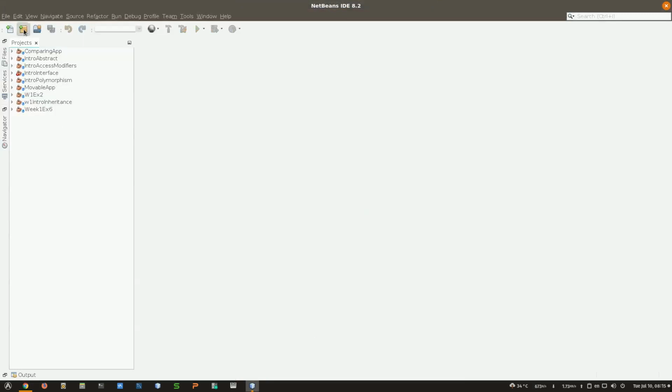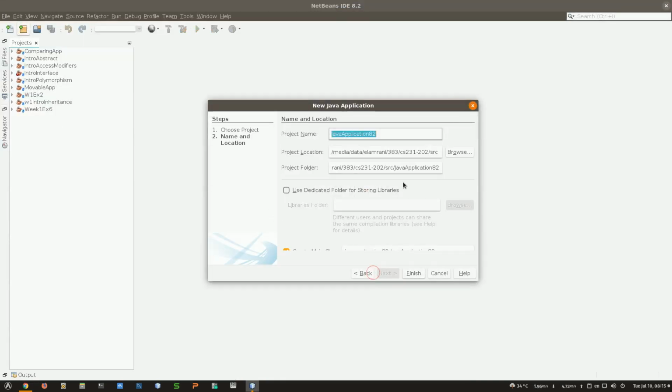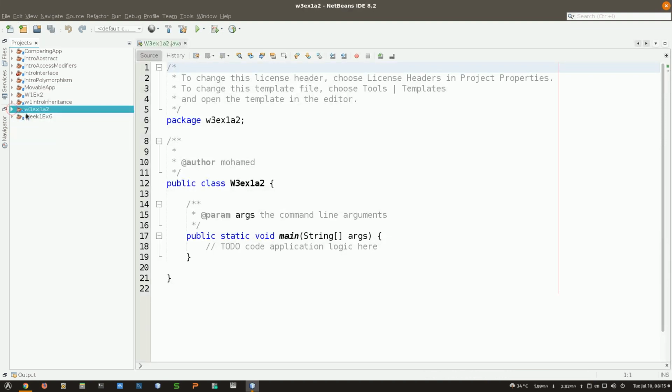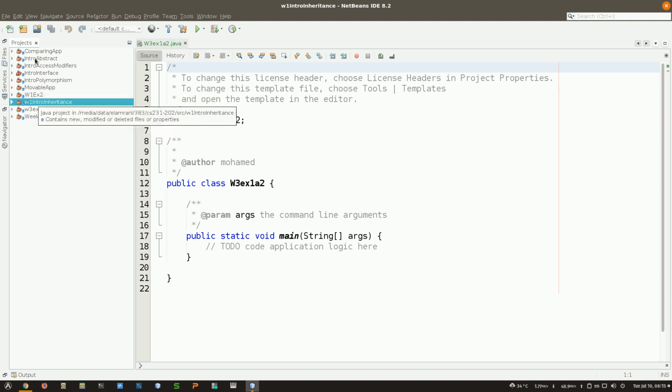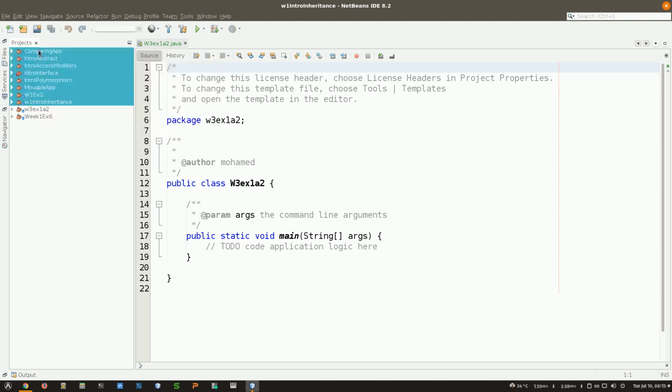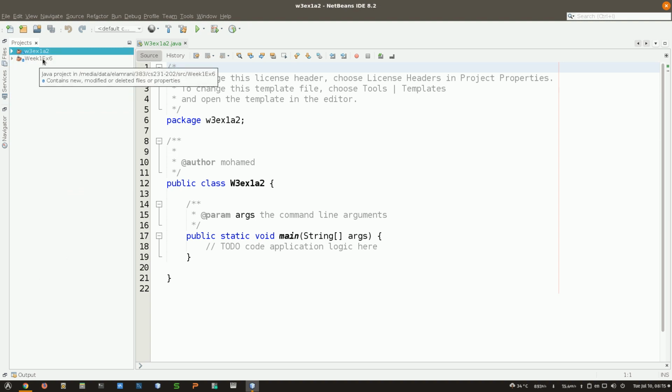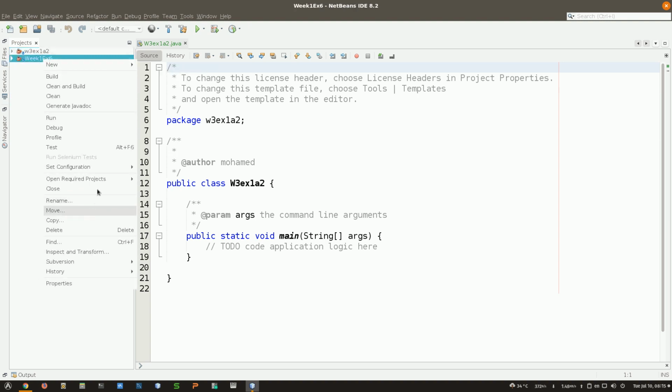We did it previously, so I'm not going to be using that one. I'm just going to be starting from scratch. So let's call it week 3, exercise 1 and 2. This is a new project, and I have so many of these projects now, it's becoming too much. I will click on one of them, and with the shift key pressed, click on the others, and it's going to select them all. I'm not going to be doing anything except closing those projects, which means they're still there somewhere where I saved them. I just won't see them here as a list, so it will be less crowded and less confusing.